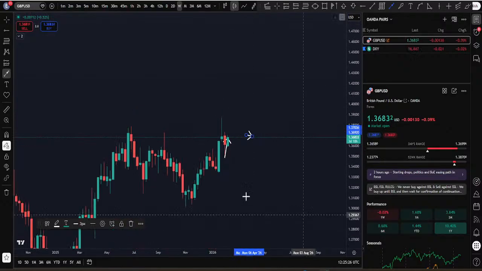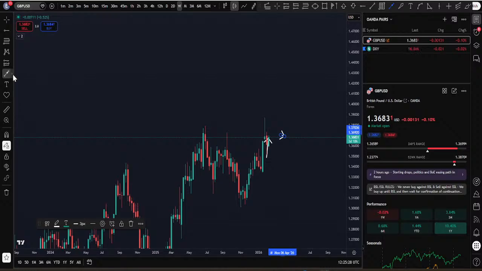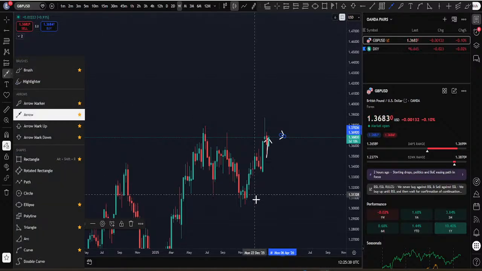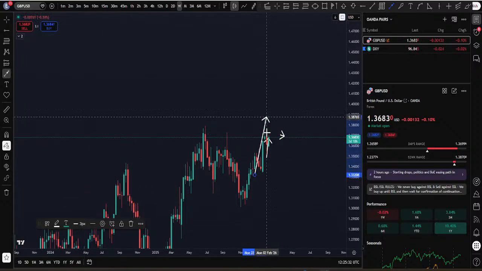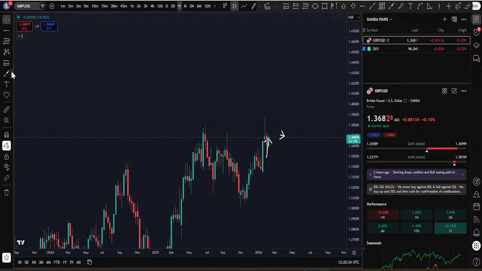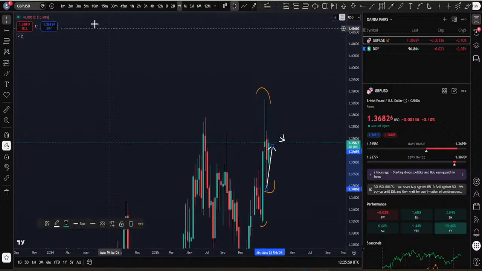Look at the trend, guys. If you zoom out, you can see the trend. It's not enough to convince us that we need to go against the market trend. The market trend is very, very clear, and you can see that we are going higher in the market. So what do we do? The trend is your friend. Keep going with the trend. So for me personally, I'm looking at this as a bull.